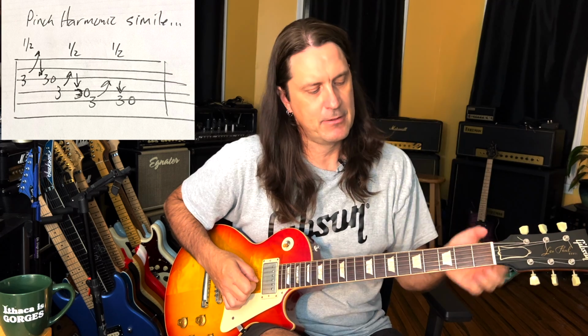So I'm playing the open string after I do the pinch harmonic and the bend. I've seen it played a lot of different ways, but that's how I hear it. I learn these things by ear, and to me that's what it sounds like. So we're going.